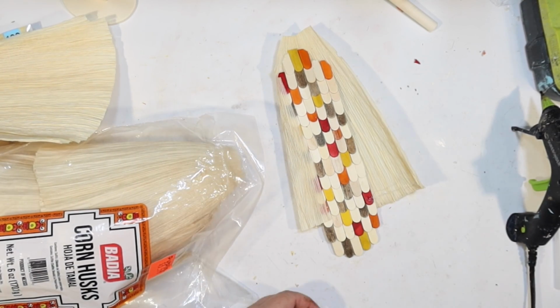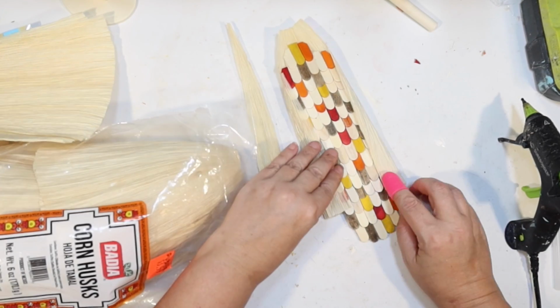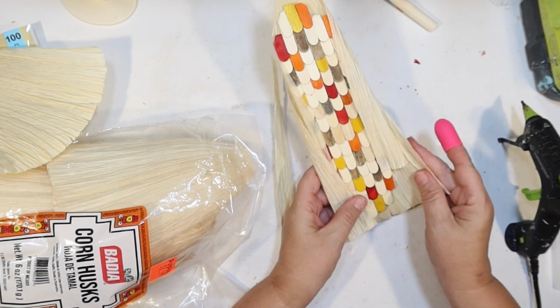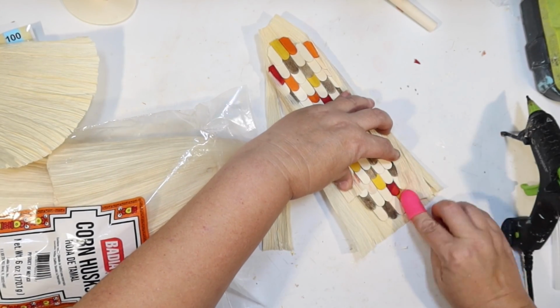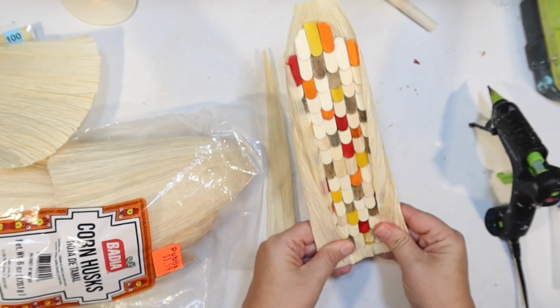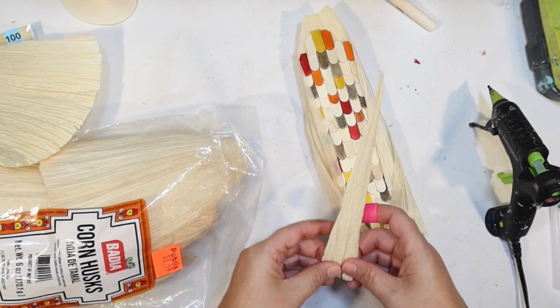I thought mine was a little bit wide, so I'm just going to trim that down a little bit so it's not too frilly on the back of that, because we are going to make a stand for this as well to display it. So I wrap a second corn husk around because the first one was not long enough, and I'm going to want to use multiple for different layers of the corn husk to make it look more realistic. So I just glue those ends to the bottom there.